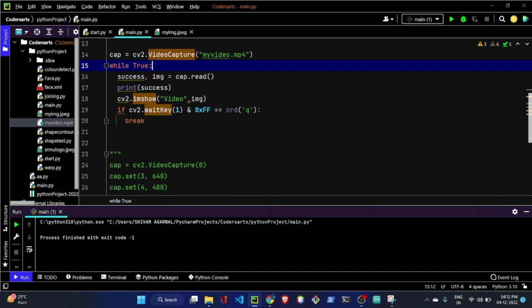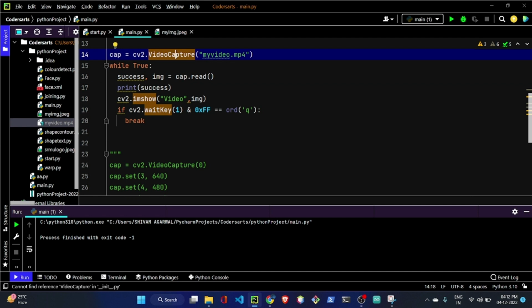Now what we'll try to do is read each frame one by one at a very small interval of time. You already know that statement execution takes very little time in Python. So inside the while loop, we'll continuously read every frame of the video and show it using the imshow option in OpenCV. So we'll use something called cap.read. This cap is the variable that you already created using VideoCapture. There's a function called read, which will read each and every frame of this cap.